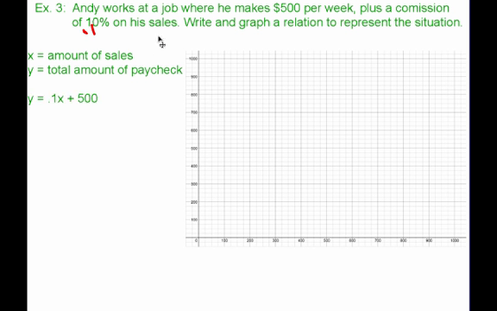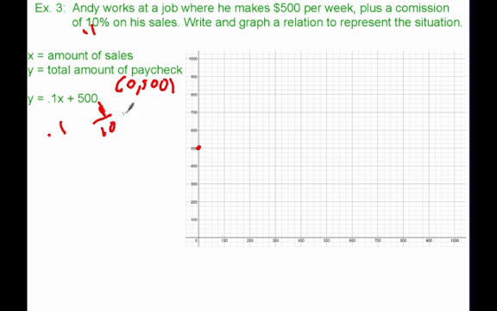So if I want to write an equation to represent this, I can say y equals 0.1x plus 500. All right, so now in this case, I'm going to use the slope and a point to make my graph here. So I know one point on here is the y-intercept, 0, 500. You'll notice I have my graphs going by hundreds here. So 0, 500. All right, and I've got 0.1. Well, that's 1 over 10.